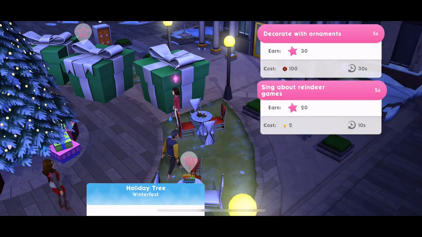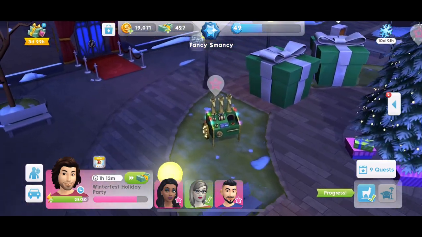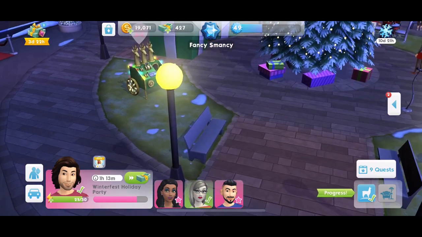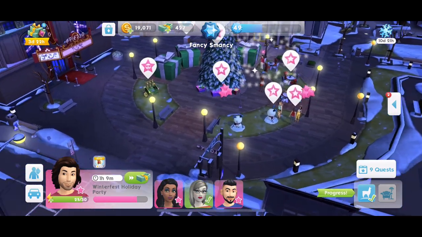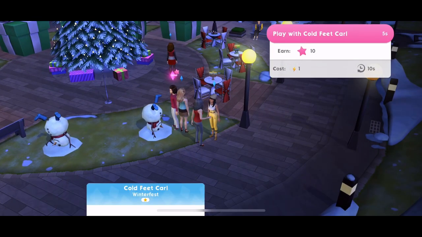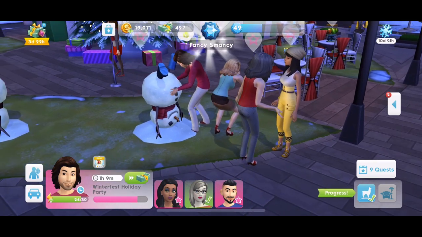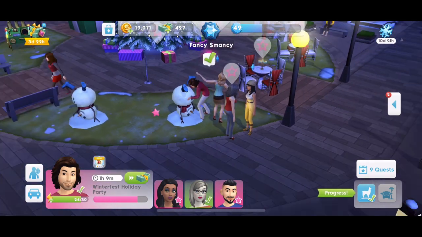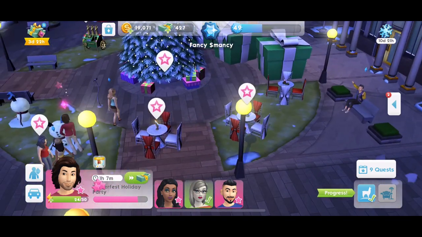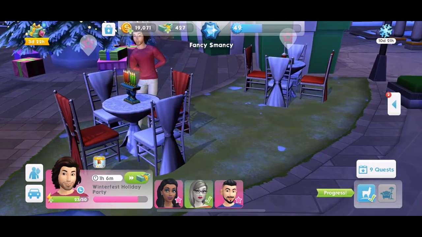But let's sing about reindeer games. It's so blimmin' adorable. We've got, what's this? Oh my goodness, look. Little reindeers. What else can we do? Is this snow? Look, upside down snowmen. Play with cold feet car. Look at him. Oh, this is adorable. I absolutely love it. And then they can gaze at the warm glow. So yeah, there's like some tables around.